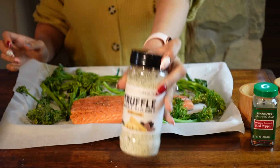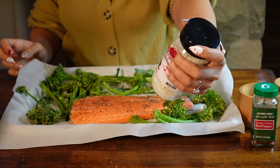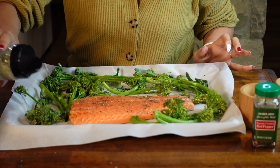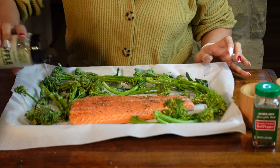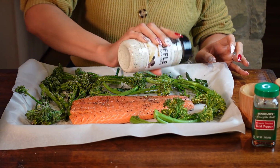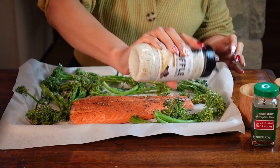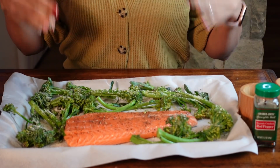And I found this at my local Costco, which is just some truffle Parmesan black garlic seasoning. So I wanna try it, and I'm just going to sprinkle that on top of our broccolini. So I hope it turns out. I already tried it. It's actually pretty good. It smells like truffle. I haven't used it on anything yet, so fingers crossed that it doesn't ruin my veggies, because this is dinner. We're actually gonna broil this.